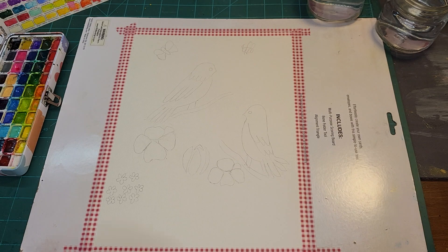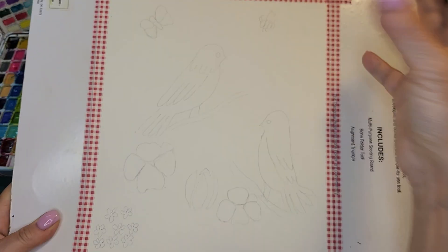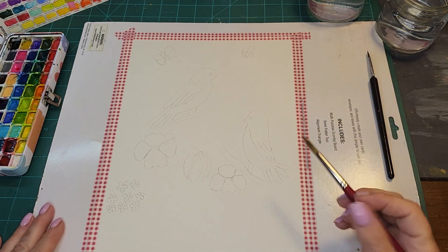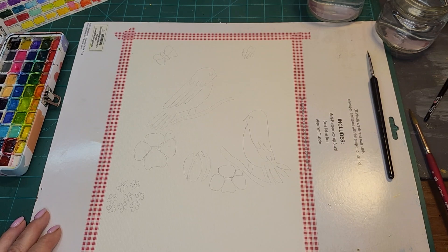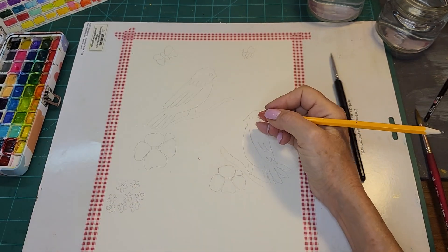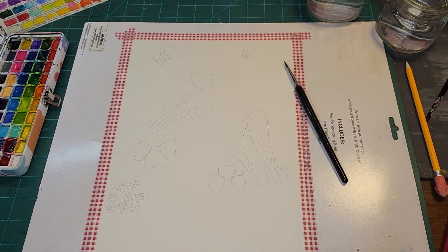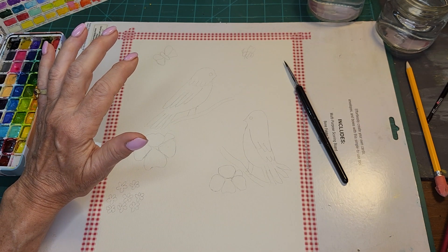Prior to starting, I went and drew out some birds, but I drew the feathers in - it's a little bit more realistic but still whimsical, on a branch. I drew out a couple of flowers, and the rest I'm probably going to do without drawing. I'm going to erase the tulip because we don't need that drawn there. I would prefer another pansy. So I'm going to turn off the camera and draw another pansy. There's the third pansy.